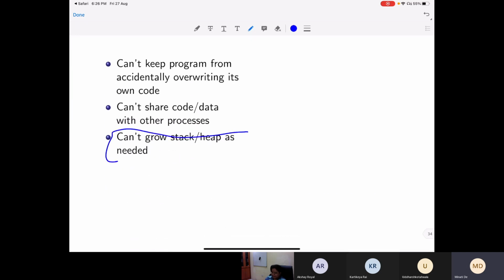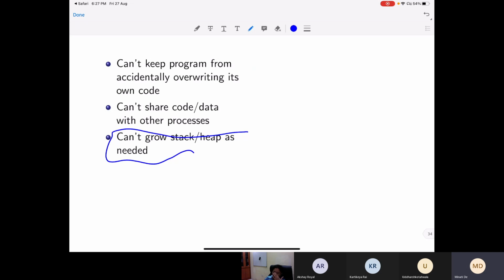Okay, another thing is that we just assume that every process has the same part, the same size. If you assume that, it is not realistic. For example, I might have the stack and heap part of the process, and it might need more space. But you are actually restricting that, as you are saying that each process has the same size of address space.